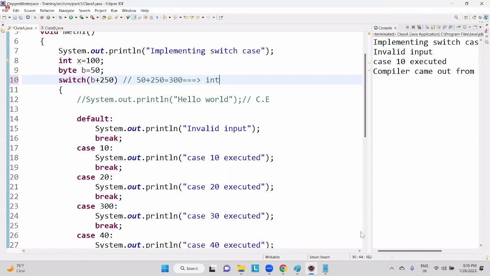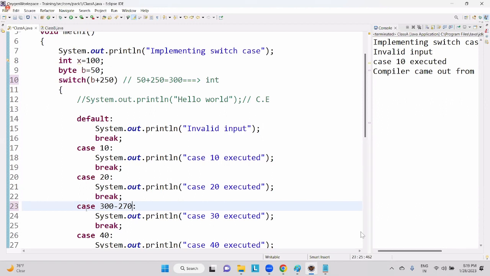Guys, did you remember or not? Right now, what is the key data type? Come on, int. Yeah, 300 is within the range of int. So my question is, can we write expressions as key? Yes, actually here I'm giving an expression. Yes or no? Okay, I'll do one thing. Let me try to go with 300 minus 270.